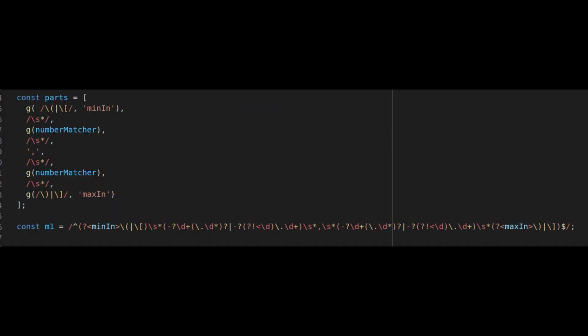Besides the fact that parts are more readable than matcher 1, I provide a way to compose things together and to forget parts of syntax. You could obviously expand on this idea, but these are three main and very good reasons to write your regular expressions in this way. Until next time.